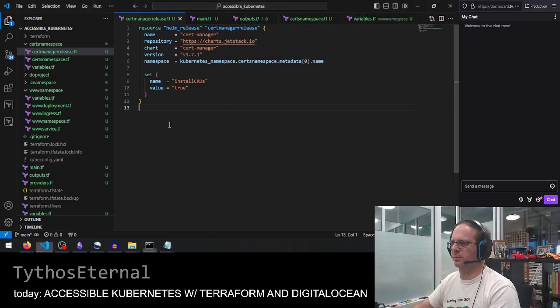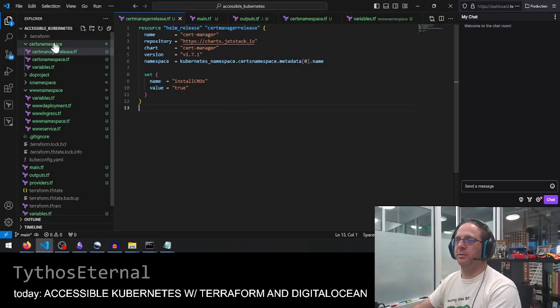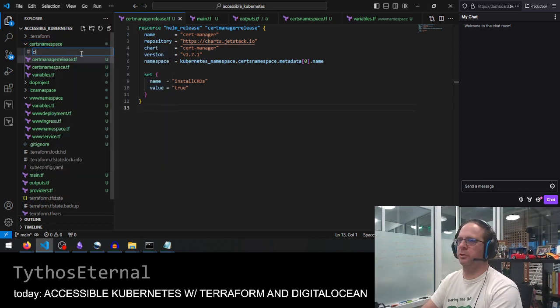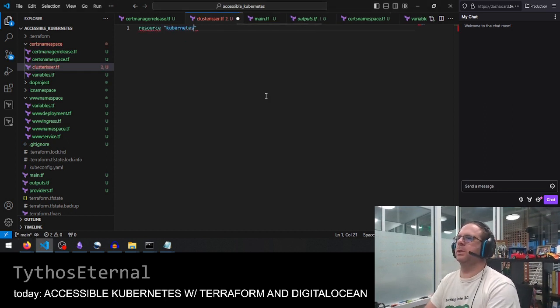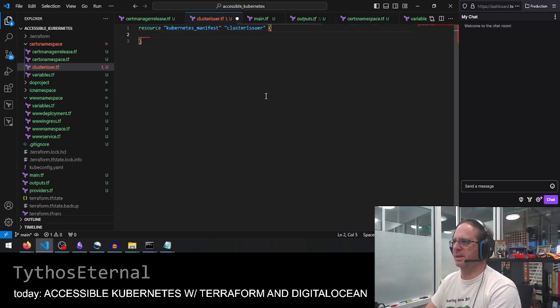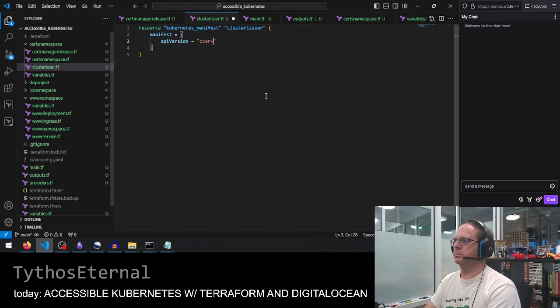Okay, so that's going to go off and spin up the release. Once it's done that, now we can define those custom resources. So we'll start with the cluster issuer here. Because it is a CRD, we want to use a manifest structure here, so we can just directly define the map. Was it IOV1? Did I get that right? Yep. We're defining a cluster issuer.